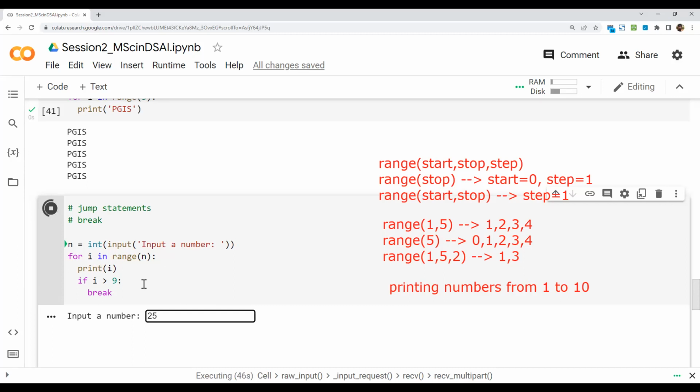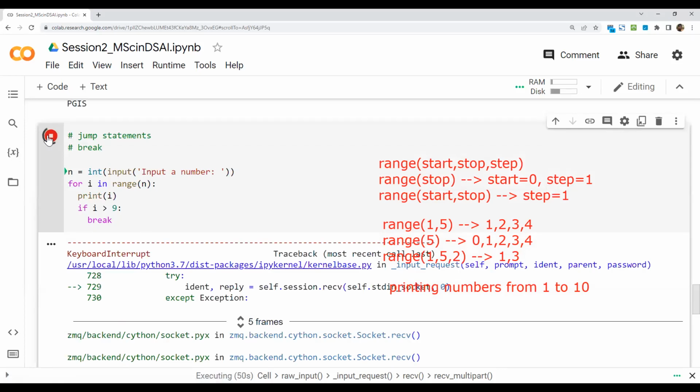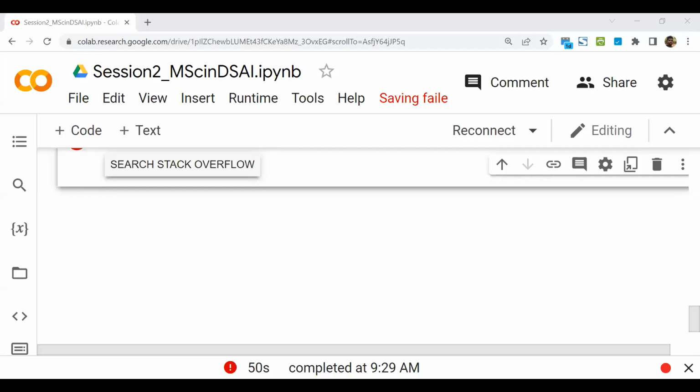Okay, let me put it this way. Yeah, I think it works.